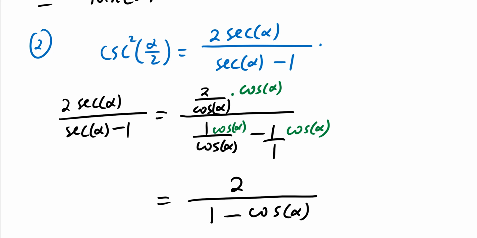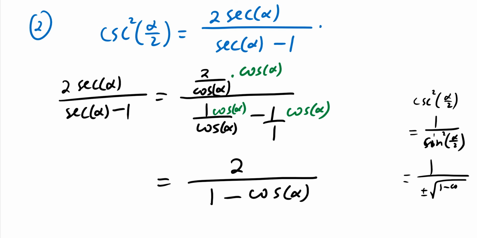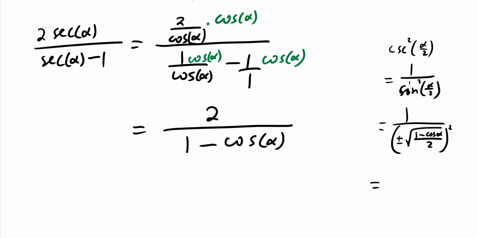Let's say you don't know what to do next. This is what I usually do. On the scratch paper, I take that side that I'm not supposed to touch or work with and say, well, this is 1 over sine square. And I know a formula for sine alpha over 2 is plus or minus the square root of 1 minus cosine alpha over 2, squaring. See, I do this work on the scratch. And that gives me 1 over 1 minus cosine alpha all over 2. That looks kind of similar somehow to this one.